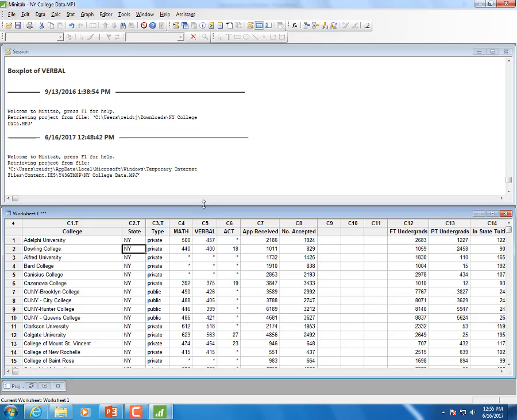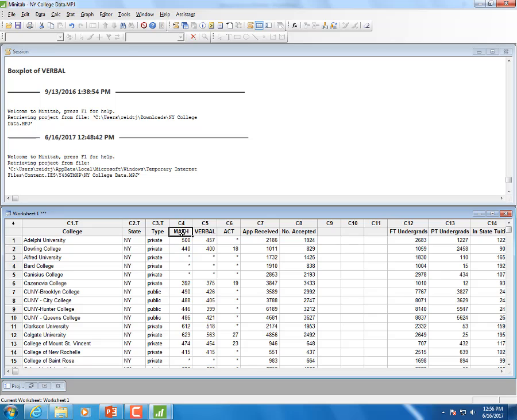So let's say that I wanted to do a display that shows a bunch of statistics for the math SAT score. So this variable right here that's titled math, that's actually the average math SAT score of students at the college. Notice there's a couple cells with asterisks, like Alfred University has that blank. That means that they didn't have a value to report or data wasn't available, something like that. That's okay. Minitab will just say, okay, there's a missing value there, we won't include it.